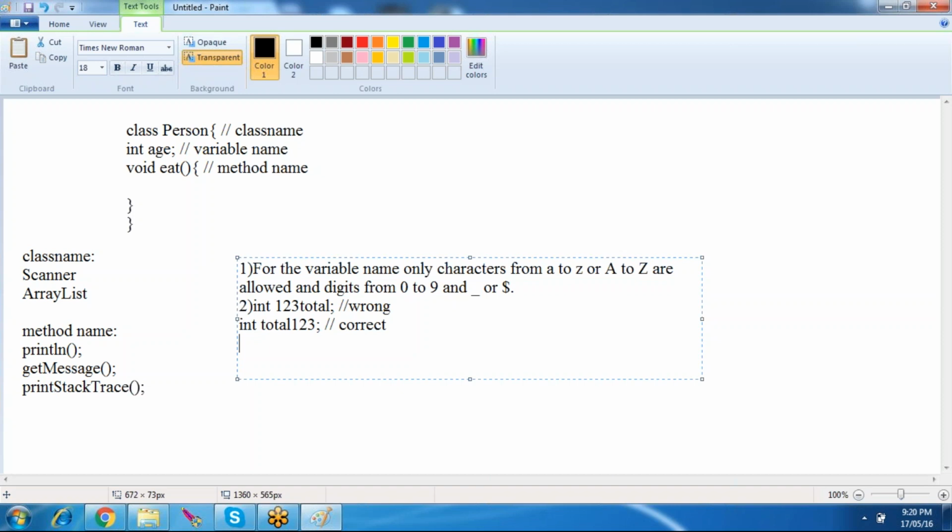Okay. And here the third rule will be that variable names are case sensitive. Case sensitive means int number, Number, or NUMBER.